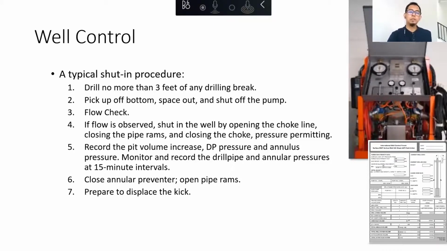Monitor the well, and in monitoring the well, you need to check the drill pipe pressure until it is in equilibrium. It rarely reaches a straight line, but once you are in the oil field, you know the feel of whether it's already in equilibrium or not. And then shut in the annular or the pipe rams. Prepare to displace the kick by means of the annular preventer.